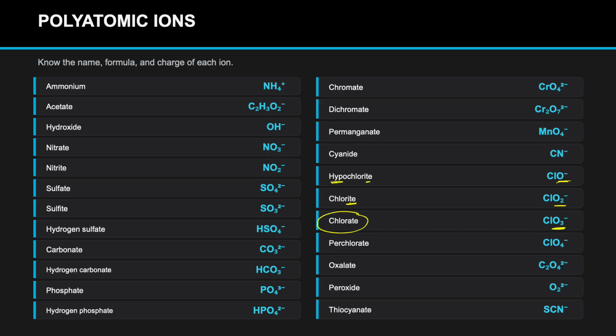And then going in the other direction, if you had chlorate, and then you were looking at perchlorate, all you're doing is adding 1 more oxygen. So instead of ClO3 minus, it's ClO4 minus. So that just kind of helps. For example, if you were given that you needed to write out nitrite, but you only memorized nitrate, well, I know, okay, nitrate is NO3 minus. Nitrite would be 1 less oxygen, so that would be NO2 minus. If you just want to memorize them outright, that's totally fine as well.